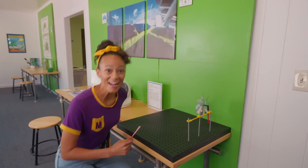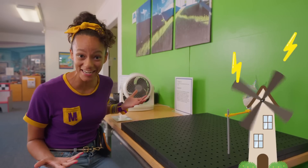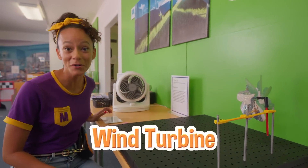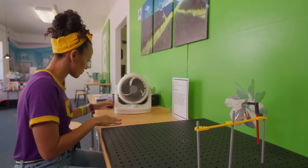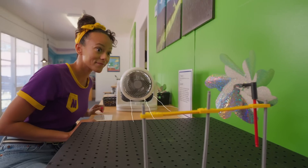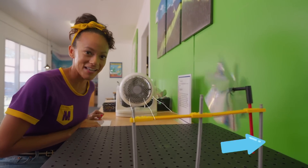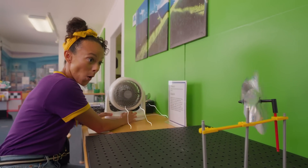Whoa, this is it — this is a wind station! Did you know that wind can generate electricity? It can help heat up homes, turn on the lights. And this is a wind turbine — it takes wind and turns it into energy! Let's see how this will work. See a fan here, let's turn it on. It's spinning kind of fast! I wonder what will happen if I turn up the speed. Now it's really fast — that's a lot of energy!